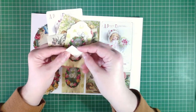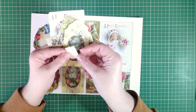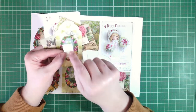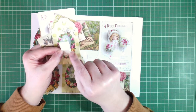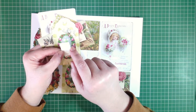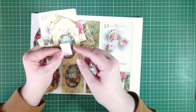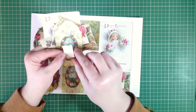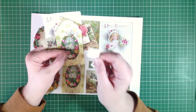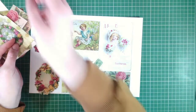This little, I think, my eyesight's not great, but I think it's a little library card. I'm going to hold on to it for now. I don't have a specific idea for it, but I think that I could put it with some of the other elements that we're not using today, and maybe make a little dangle with it of some sort. But I'm not going to really do anything with this little one right now. I hope that's okay.